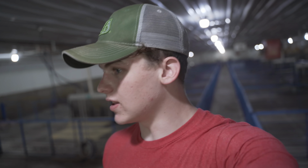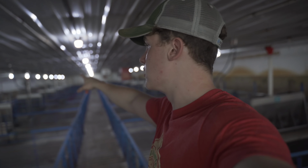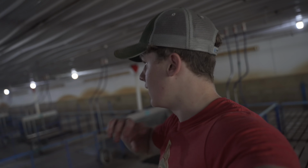So far so good. All right, so the next time we're gonna get pigs is Thursday. So we're gonna have to wait a couple days. Right now it's Monday, we got a couple days to wait, and then we'll get more pigs to hopefully maybe fill up the rest of this side. How many feeders do we got? 1, 2, 3, 4, 5. 5 feeders, so yeah, maybe we'll fill up the whole rest of the south side of the south room.